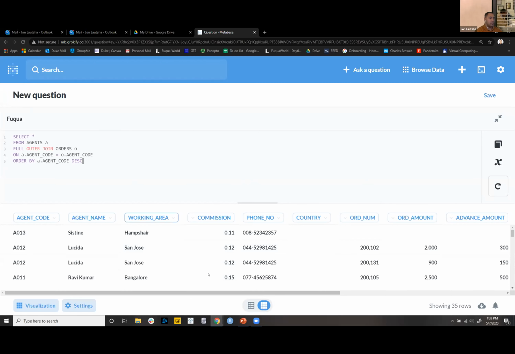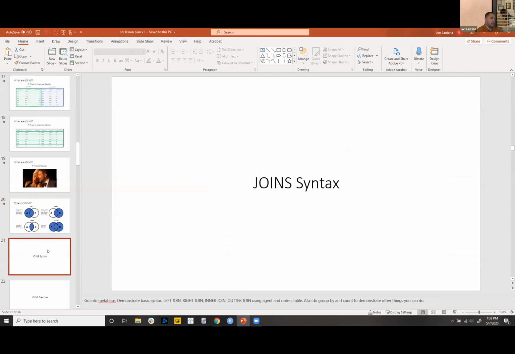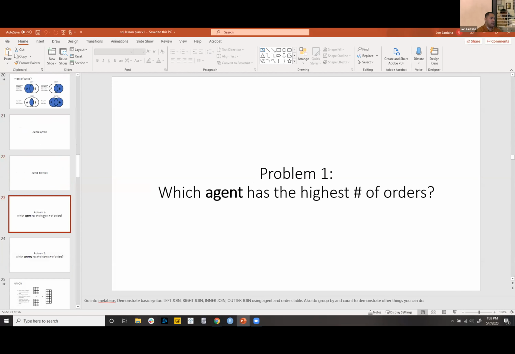So now I wanted to go into a problem exercise. Problem 1: which agent has the highest number of orders? Maybe we could just take a couple of minutes, and if anyone is able to find out which agent has the highest number of orders, then you get praise and glory forever. After that, we'll go over specifically how to go through that problem.